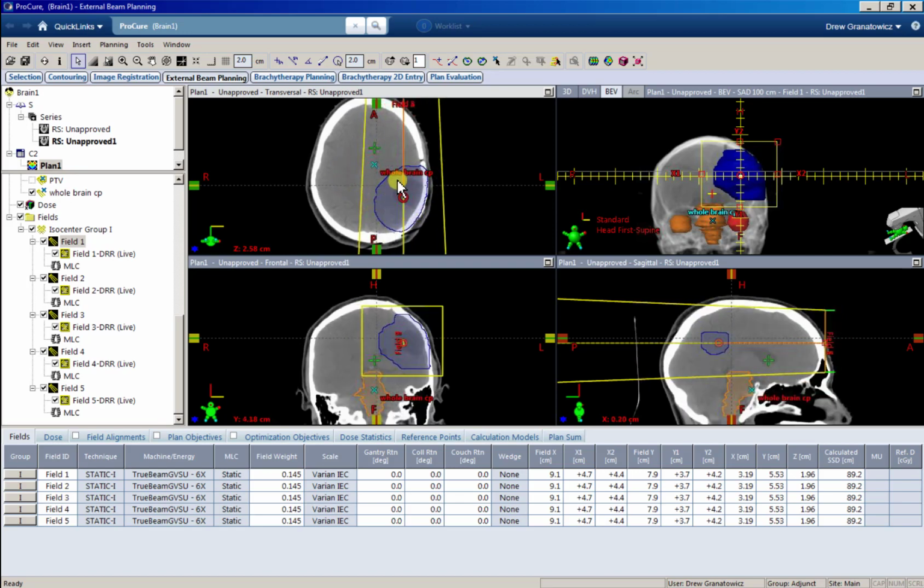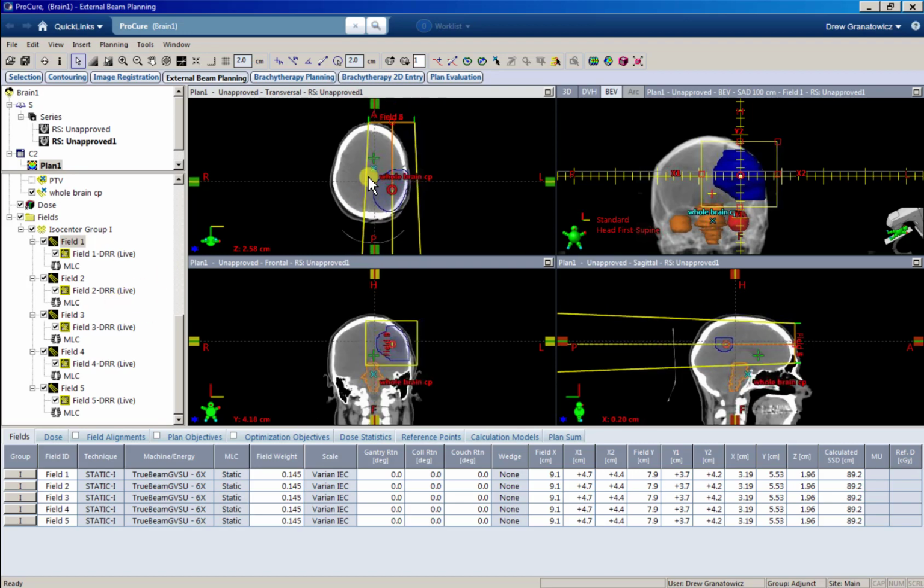And then I usually say if it's a central lesion, you might use 7, spaced equally around the body. Since this volume is so far to the left side, it's very off center, so we're probably only going to need about 5 beams. We're going to start with 5, and we're going to put them all on the left side. We're going to try not to put too much dose through, or at least entering through, the contralateral side, because the whole point is to treat this PTV but spare as much of the normal brain as possible.